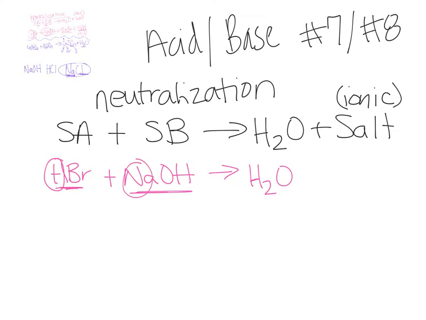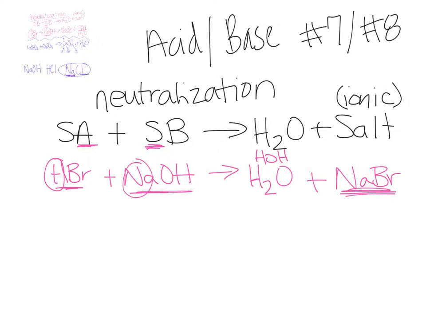All right, so if we switch their spots, we end up with that HOH, and we end up with NaBr. Do you see that? This right here is your ionic salt, okay? So the big idea here is realizing that your OH minus is always hooked up with a metal. So you're always taking this guy and putting it with the anion from your acid. All right, that's the whole idea.